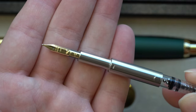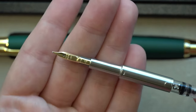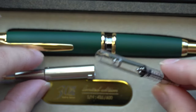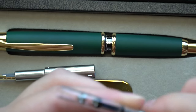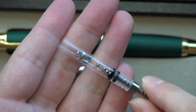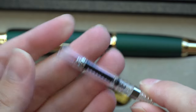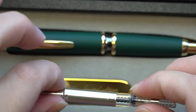I got the medium nib and this one is an 18 carat gold nib, so it is really nice. The converter is a Con-40, which — if you are new to the fountain pen world — these converters are terrible. They are really hard to get a full fill on. I'd usually just syringe fill them, or I don't even use them and just use the cartridge that comes with the pen. Since this one came with a converter, I'll use it for now, but I do also have empty Pilot cartridges that I've saved to fill up with ink. This just slips straight in there and is a friction fit.